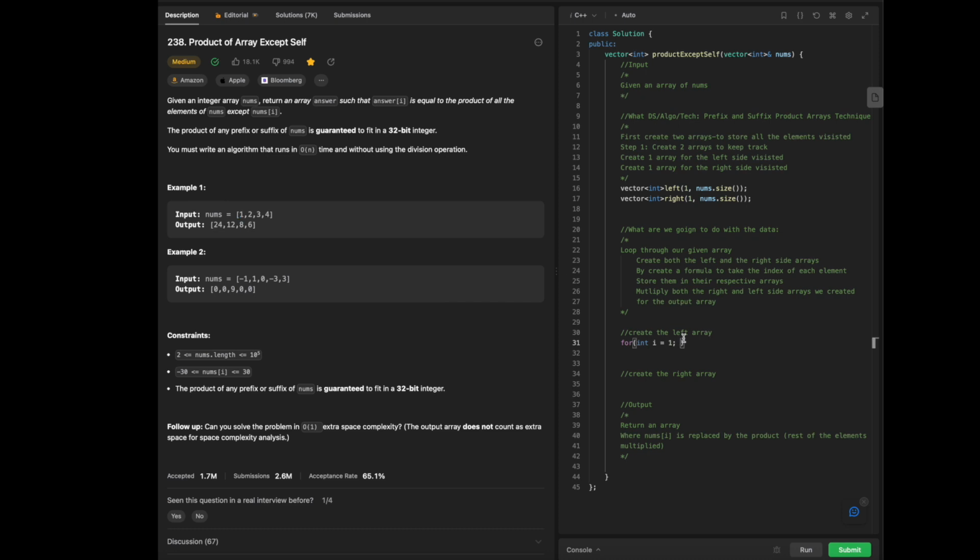So then what I will be doing is having i less than nums.size, and then we're going to increment up since we are going on the leftmost side. And the equation for us to be able to do this is that left of i is going to be equal to, since we are focusing on the leftmost part of the array, and that we are incrementing and we want to focus on the leftmost side as well, without even going in the direct position, left of i minus 1 times nums of i minus 1.